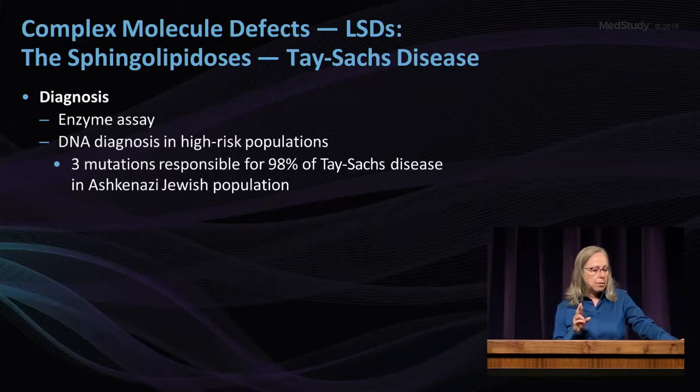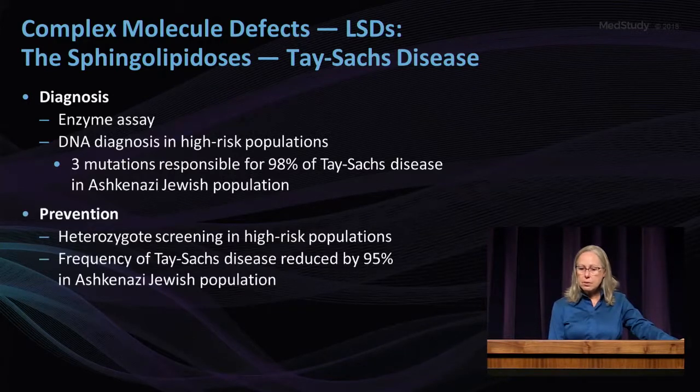Either have a matchmaker match you with somebody who's not a carrier, so you're not at risk for having a child with Tay-Sachs, or if you know that you're both carriers, you can do prenatal testing. So it really depends on which community you live in and what your religious beliefs are, how you approach your status for carriers for Tay-Sachs.